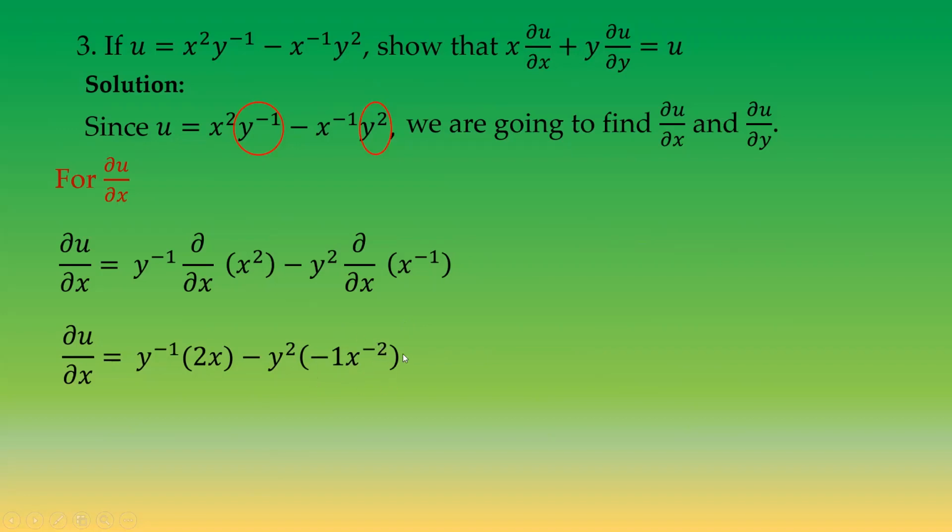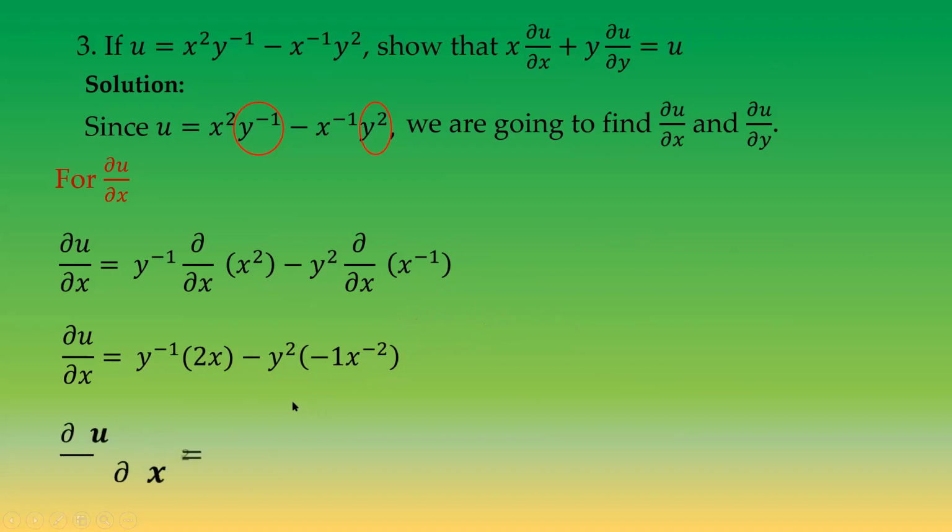So, paano ito nakuha? Balik tayo sa basic derivative. Yung power, x raised to n, ang derivative nun ay n times x raised to n minus 1. So, n times x raised to n minus 1 lang tayo. So, binabaybay natin, negative 1, x raised to negative 1 minus 1 is negative 2.